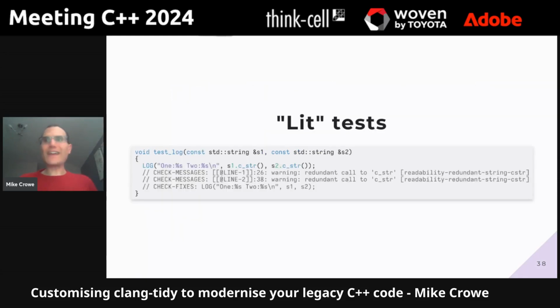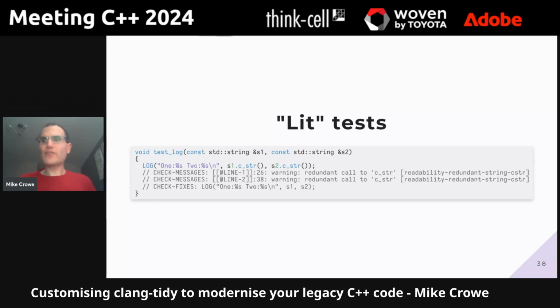But of course, the check needs tests. clang-tidy is mostly tested with lit tests, which check that the tool emits the expected messages and applies the expected fix-ups when given certain input. clang-tidy is run on the test file and its output is analyzed. The file is not actually compiled either before or afterwards. These tests help make a rapid edit-debug-test cycle.